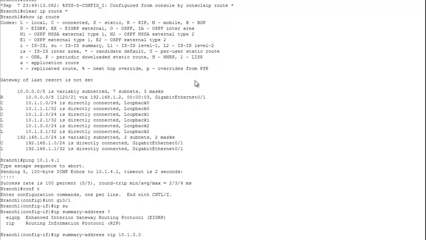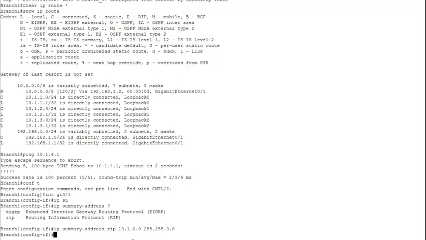10.1.0.0, because remember, this third octet is where they all become different. We want to stay where they're the same, because we can summarize them all into this one group of the 10.1.0.0 network. And then the subnet mask is 255.255.0.0. So my summary address that will summarize the 10.1.2, 10.1.1, and 10.1.3 networks is 10.1.0.0 with a 16-bit subnet mask.